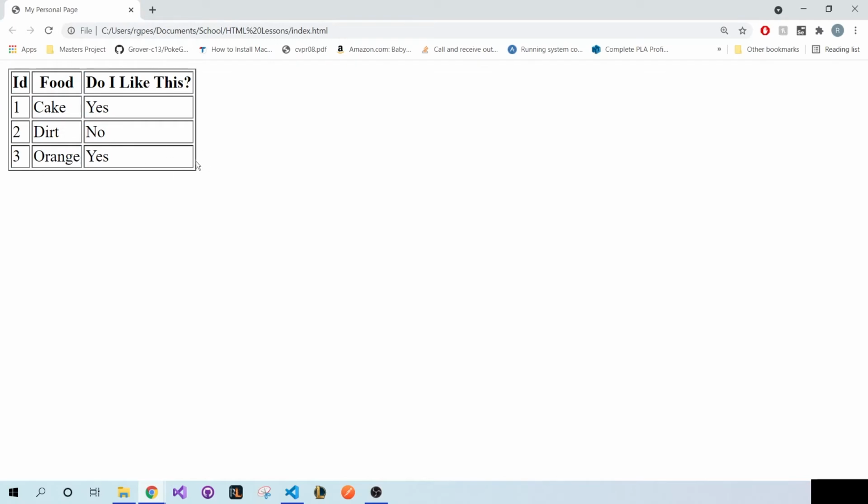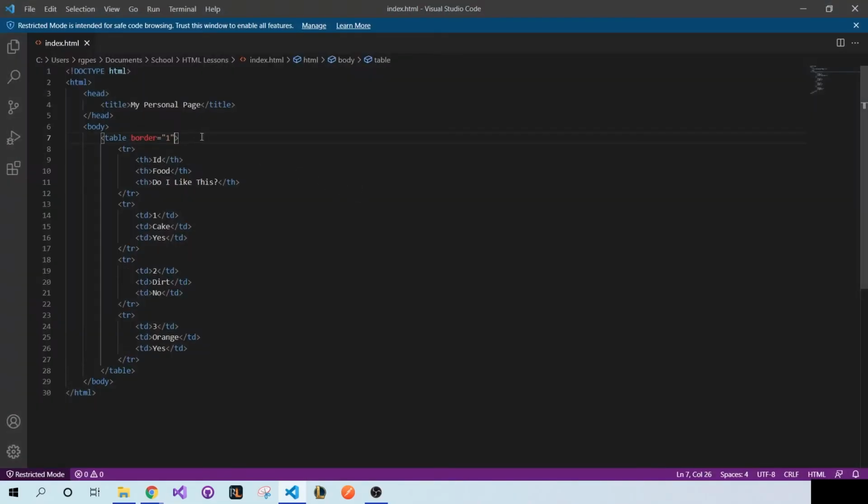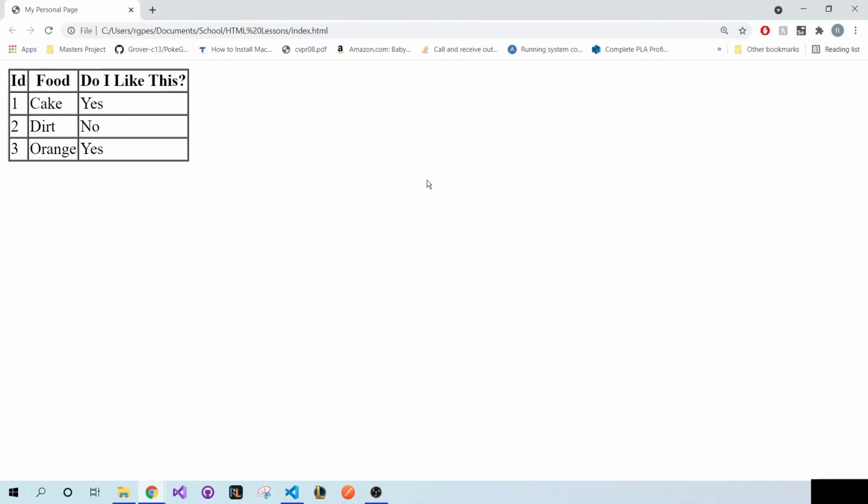Now let's say that you don't like the spacing between each cell. What you're seeing here is really just each cell having its own border and then the table having its own border. But let's say that you don't like the spacing. So what you could do is specify over here cellspacing equals 0, save, and then we'll refresh our page, and you can see that that spacing went away. Now if I zoom out to the normal zoom, it looks a bit more normal.